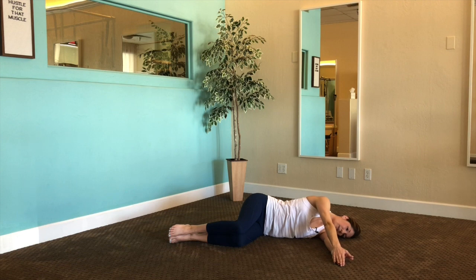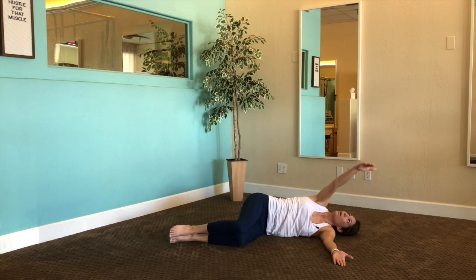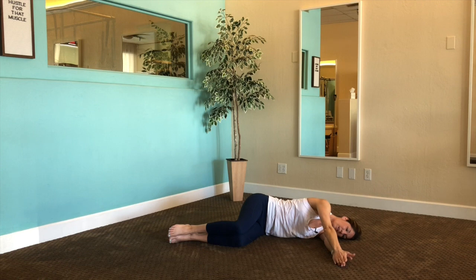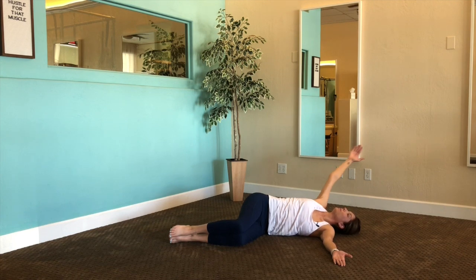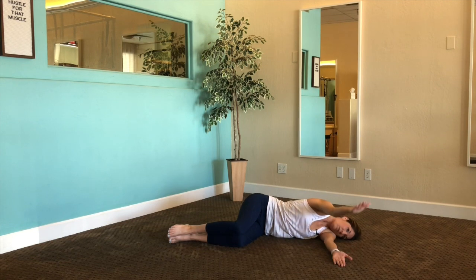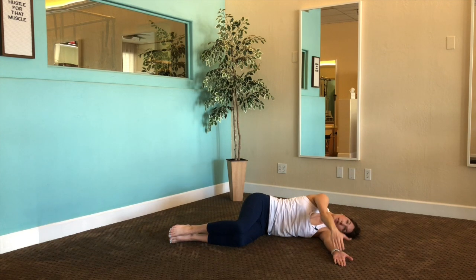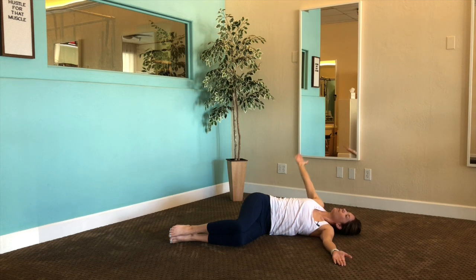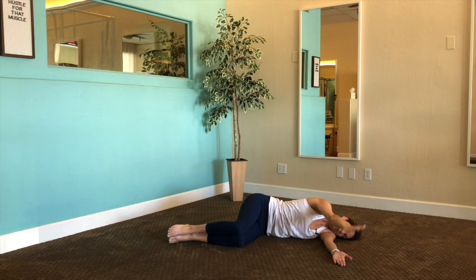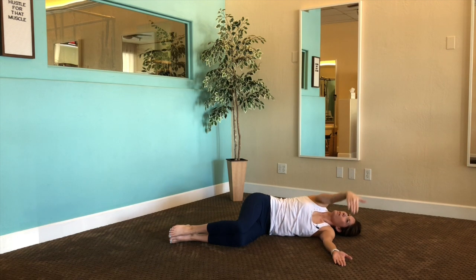Let's take those arms and stack them hand over hand. Reach past the bottom fingertips up to the ceiling — knees are glued together as we open up. Let's go ahead and take it back. I'm definitely way tighter on this side, so I may not even come close to touching the floor — you may notice that about your own body. Reaching up — let's go for three, two, and one more. Reach up and open, knees are glued shut. Perfect — come right back in.